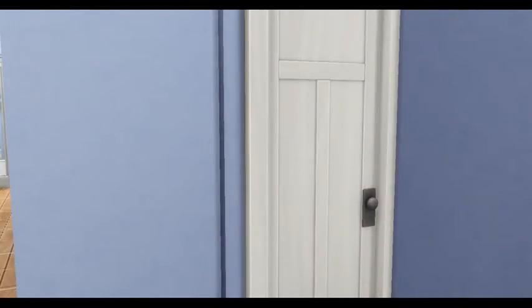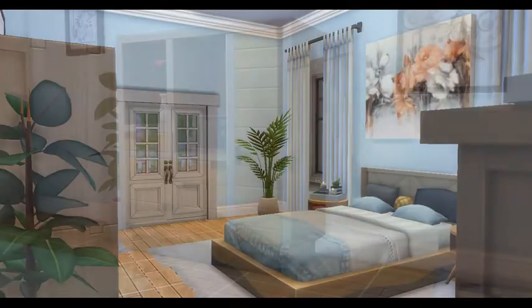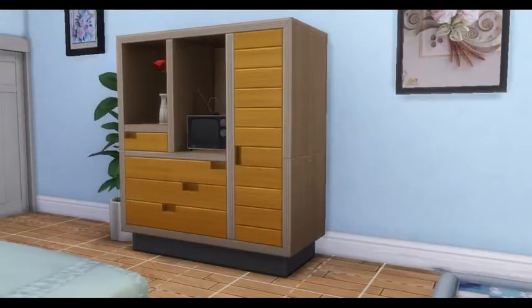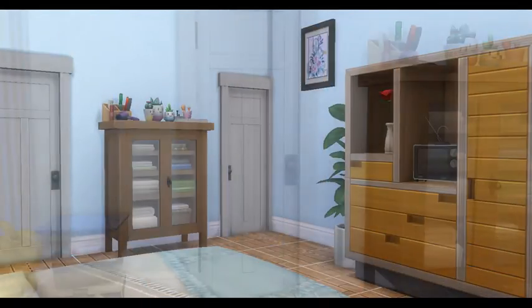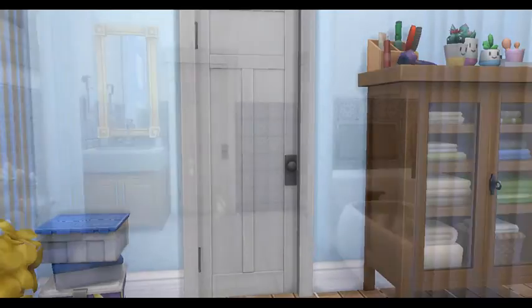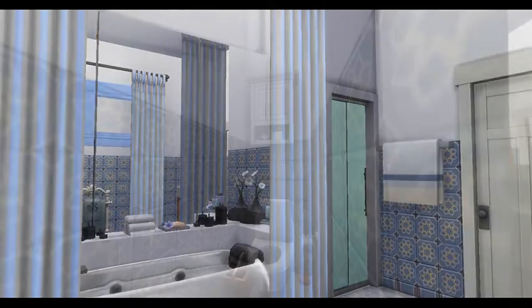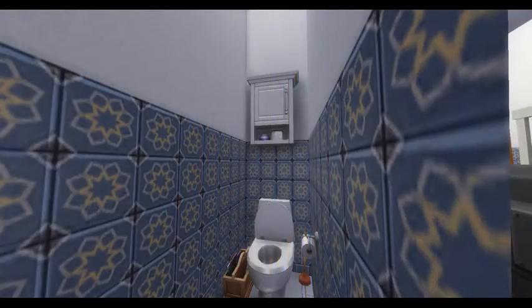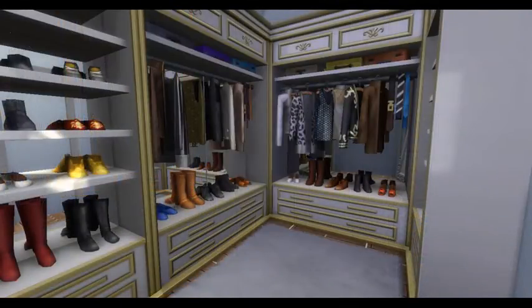Back out into the hallway, which takes you into the master bedroom — it's nice and bright and I love how it turned out. Off of the master bedroom is an ensuite bathroom, which I really like the design of as well. It's got a tucked-in tub with a shower, a water closet, and a walk-in closet.